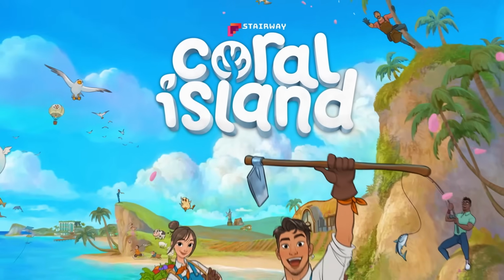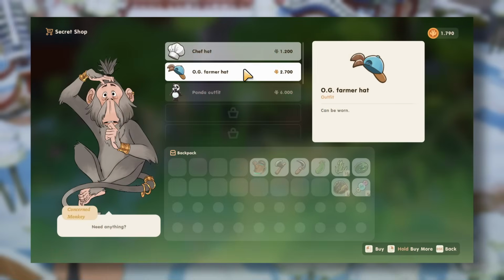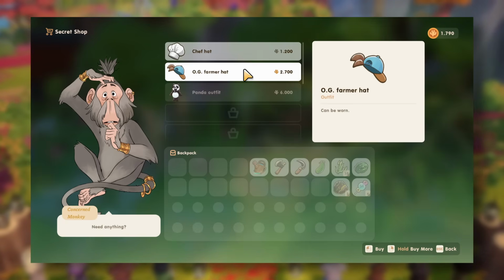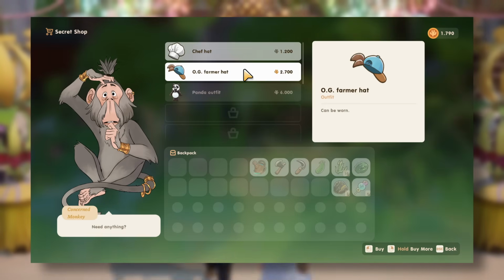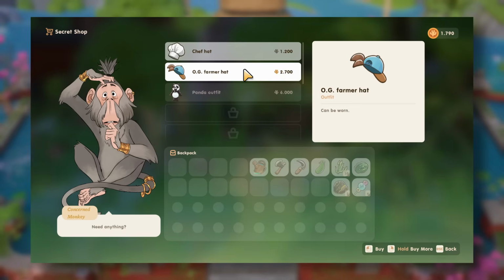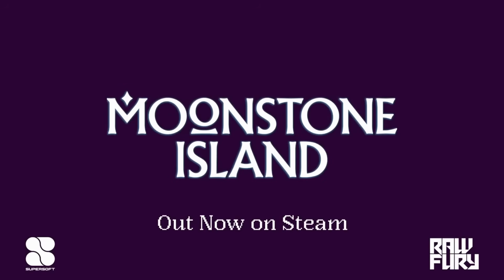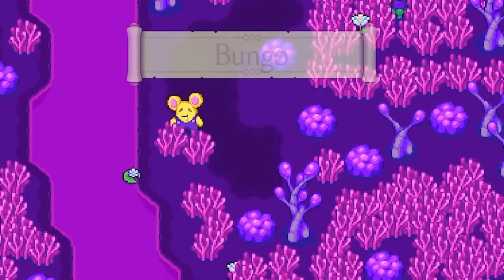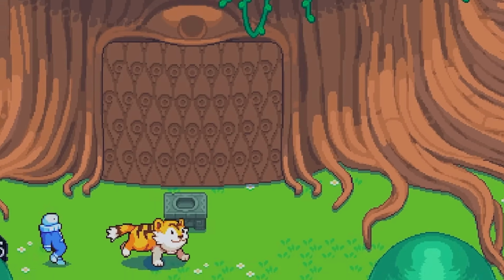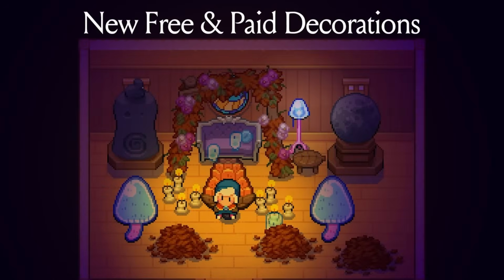In Coral Island, a farm life sim developed by Stairway Games, there's a character called Concerned Monkey, who is the secret shop owner of the empty cabin in a forest area. It's very likely that this is a nod to ConcernedApe, as Stardew Valley was a very strong influence on Coral Island. In Moonstone Island, a creature collecting life sim developed by Studio Supersoft, there's a spirit creature that you can collect called Shadeling, who looks very similar to a familiar little shadow creature in Stardew Valley that we all know and love, Krobus.